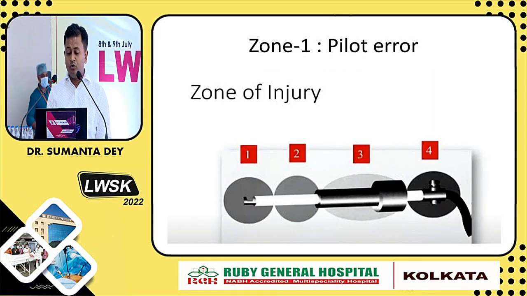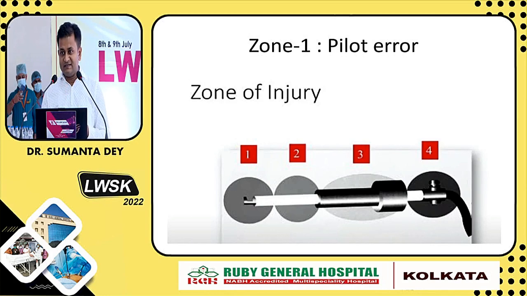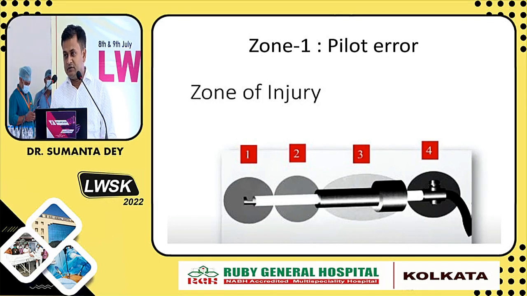So what happens is zone 1 injury is actually pilot error. Pilot error means if you are not comfortable enough in using the cautery, you can inadvertently injure unwanted tissue, like if you are trying to lift up the gallbladder from the liver bed. Because you are looking at the monitor, your hand is regulating the instrument, and you are trying to press the pedal with your foot. So 3 parts of the body are doing 3 different things. They have to be in sync. If you are pressing the pedal while not looking at the monitor, suddenly the current may activate and injure the duodenum or the stomach.